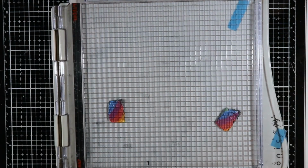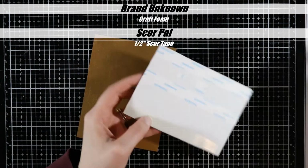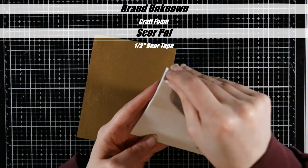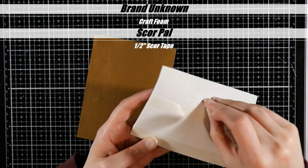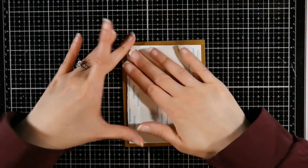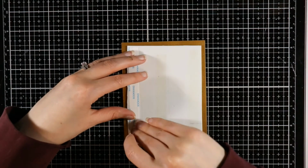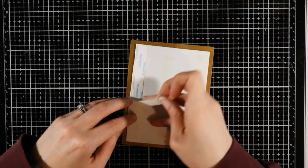Oh, I almost forgot, off screen, I did take a gel pen and fill in those wings. And then I drew some little music notes coming out of her saxophone. And we're just going to pop this up on some craft foam and attach that to my card base. And that will finish up the card for today.